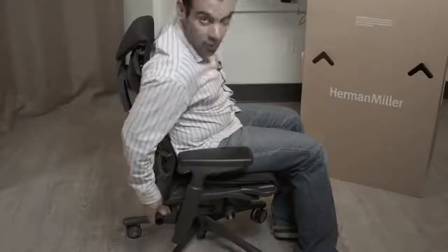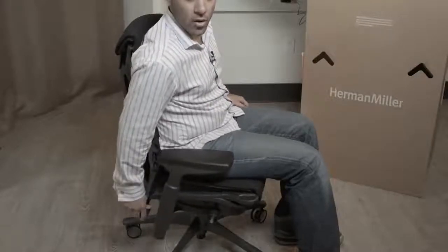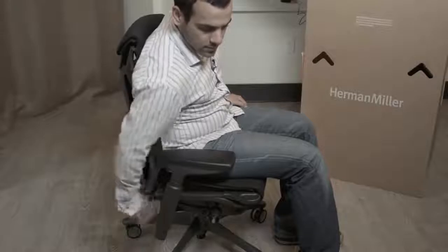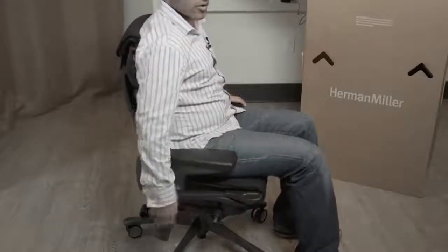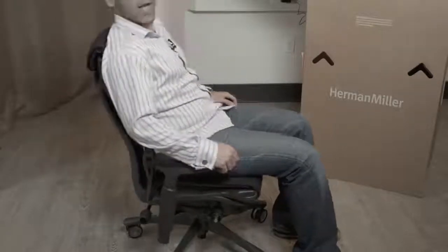On the same note, right here, one of the other very interesting things they give you to adjust, that you would have never thought of, is essentially how this whole spine conforms to your back. If you rotate it clockwise, it's for more of a flat back. Someone who doesn't have a big arch in their lower back, and it flattens out the lower back. This is essentially lumbar support, I would say. I don't really know how else to describe it. If you move it counterclockwise, it will not only fill in your lumbar, but it'll move your shoulders a bit back too. So it's a bit more of a relaxed position.